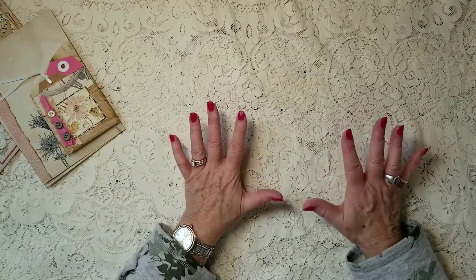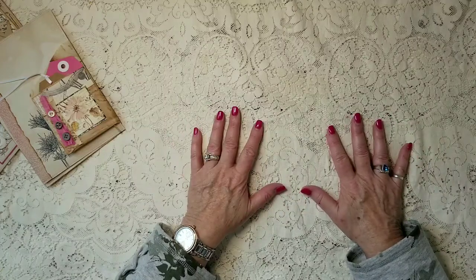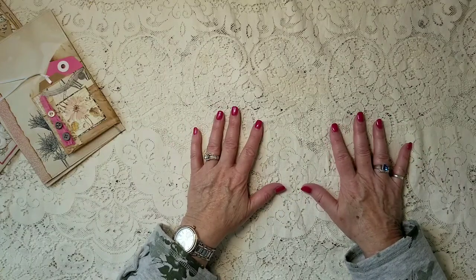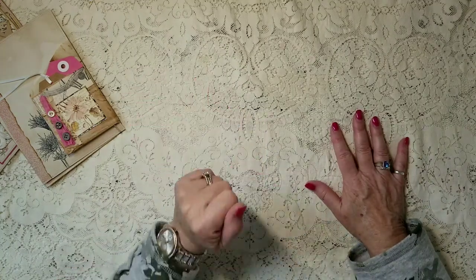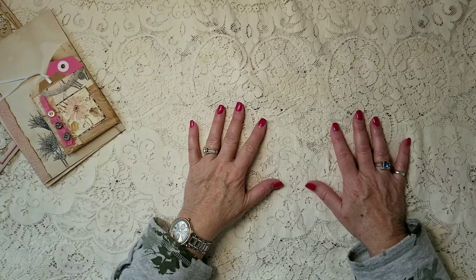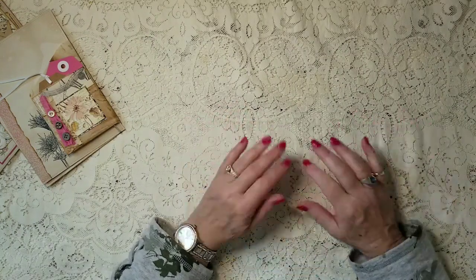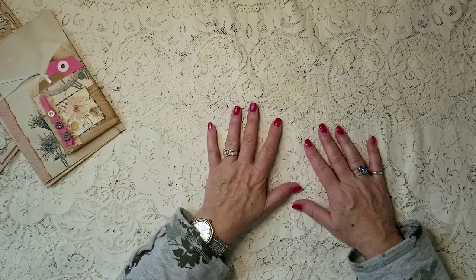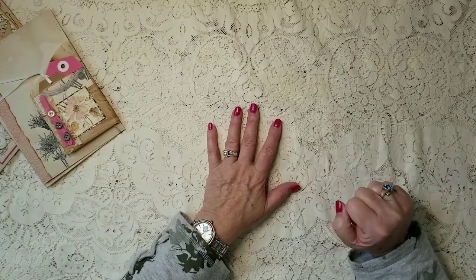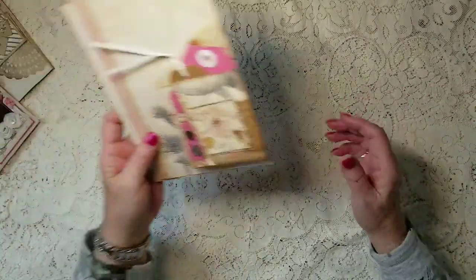We're going to go through the second part of the Sophie's Notes swap. These included journal pages. We were to make 2 journal pages for 5 women, and these will be sent to them all over the country. And I say country, but this is also an international swap. So some of mine are going to be going actually to Australia, which is exciting. So let's get to it.